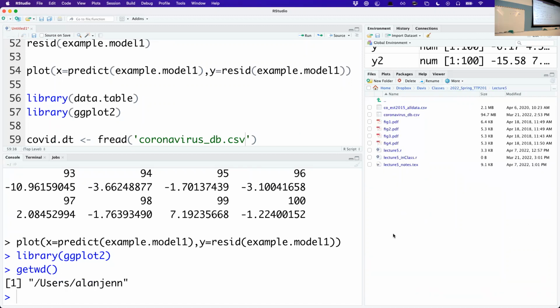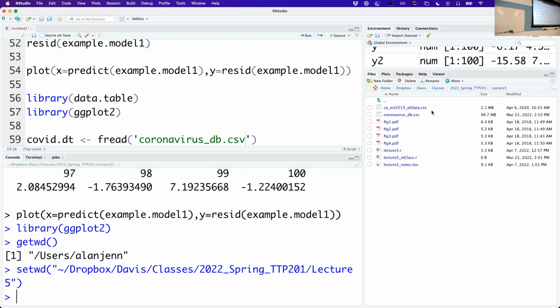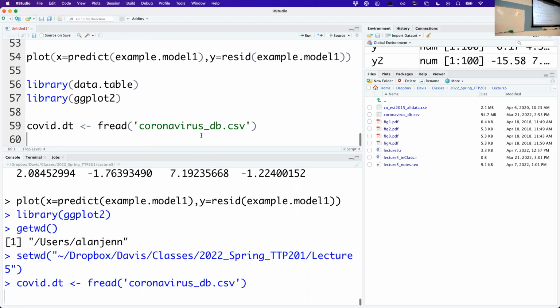We're in lecture 5. I'll set that as my working directory, and I can already see the files here. Okay, now that I've done that, I'm going to load in my data sets.